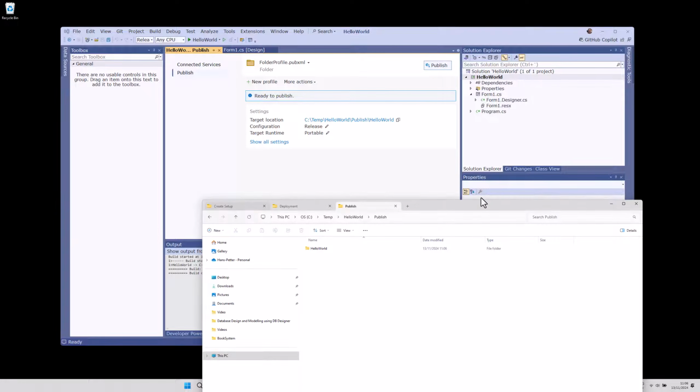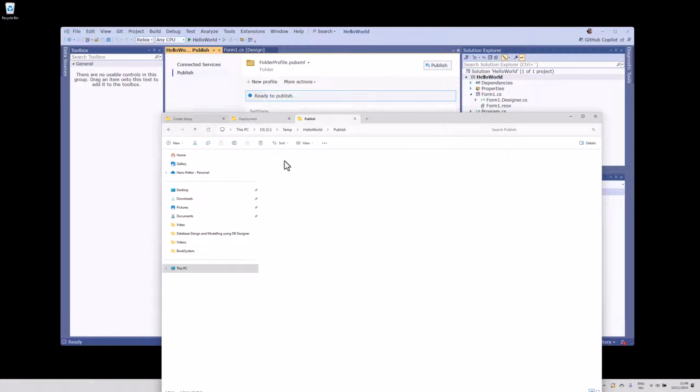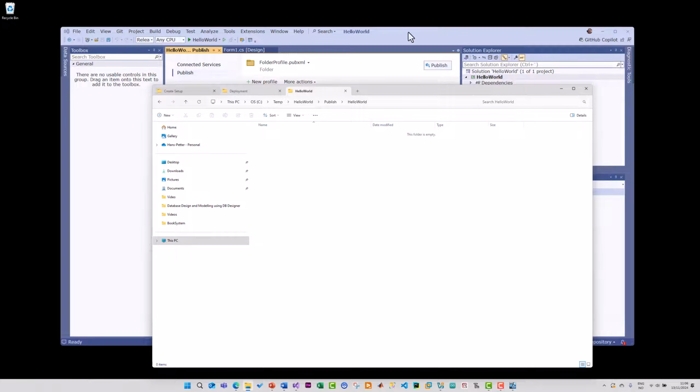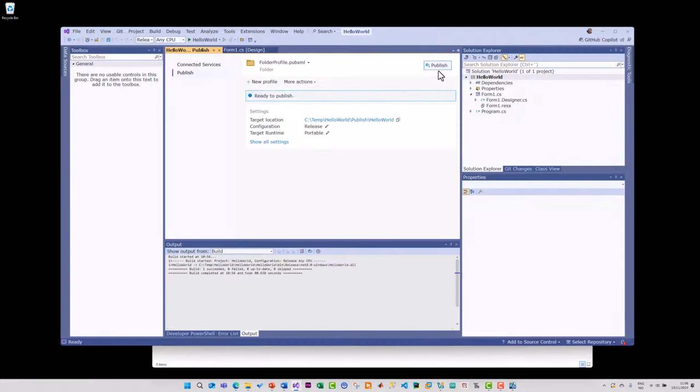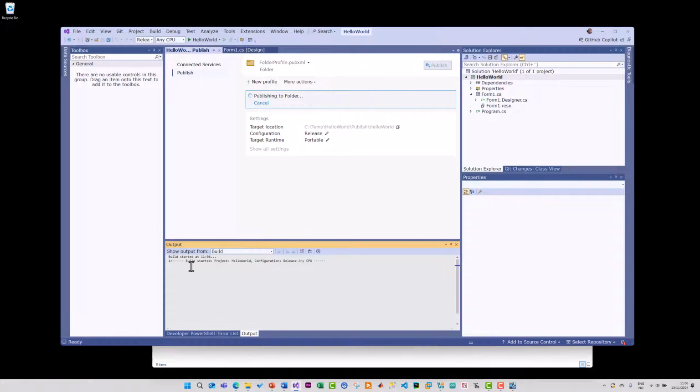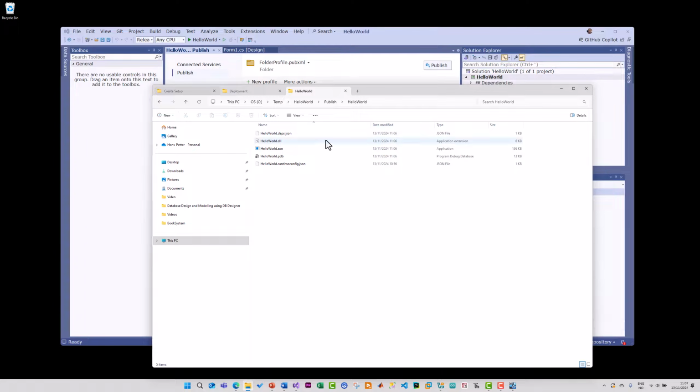If I go to this folder, so far it should be empty, so then I just need to click on this button here, publish, and then you see it starts to build and publish my application, publish completed, etc. And then you see the necessary files have been created here.